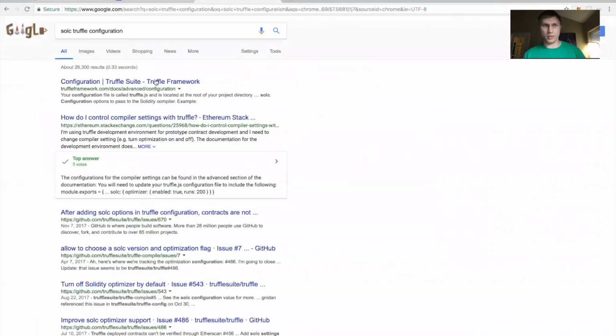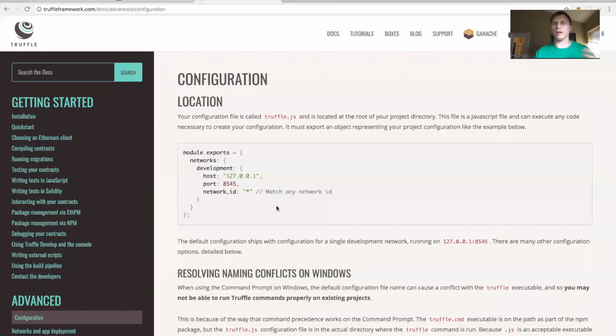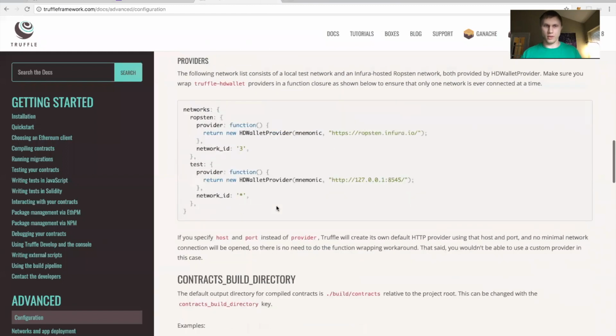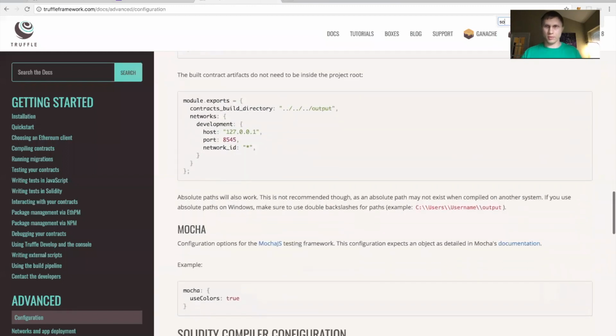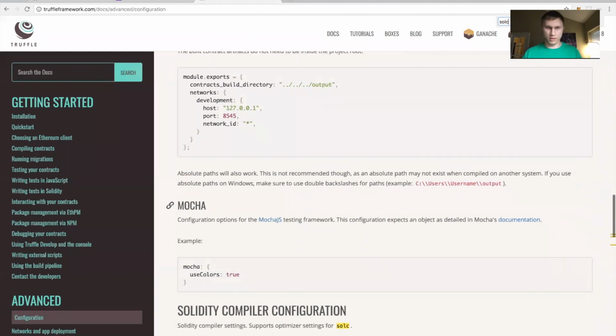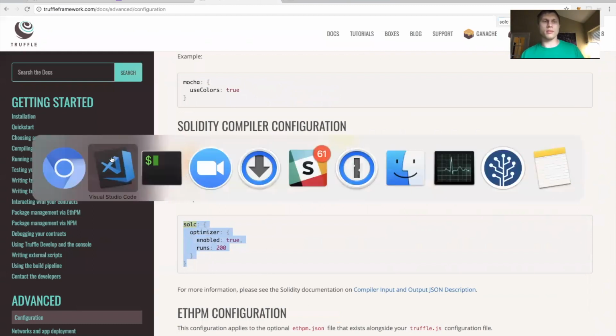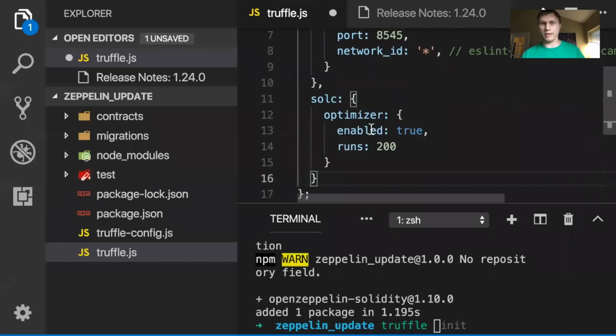The reason why I'm typing this is so you can also see that it's not about who knows how to do stuff. I get this information online. It's not some kind of magic or something. So here we're simply looking for the solc config, and here we go. I just want to make sure we're using this, so I want to add optimization enabled here.